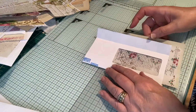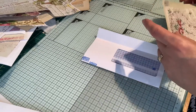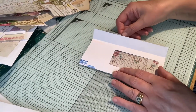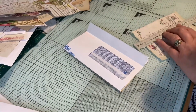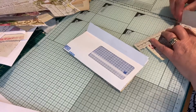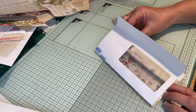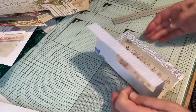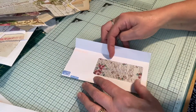So I do like that of Rachel's. But then I think I would have liked... Now I can probably do that on... I like this piece as well, but I can't get that in there, so I'm going to take that piece off and I can use that somewhere else. And then I can put that in there if I put it straight. If I get this straight in front of me. Oh, my head's really not in it. Oh, that looks pretty.